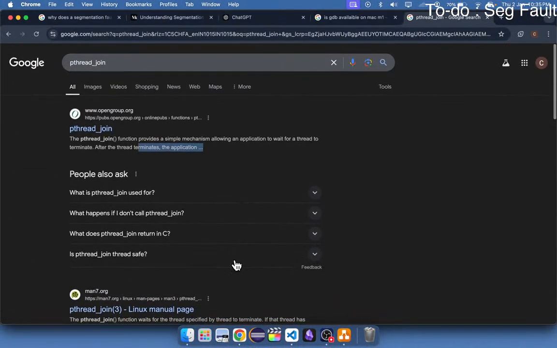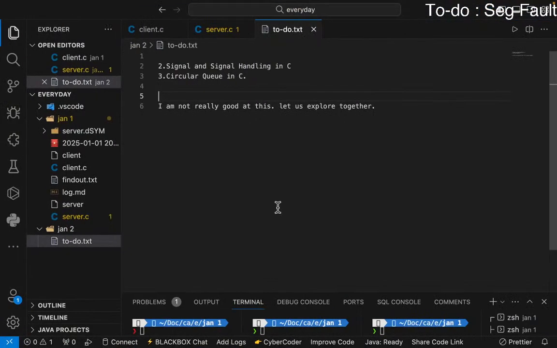Yeah, so okay, now the thing we need to do is signal and signal handling in C. Alright, let's do that.